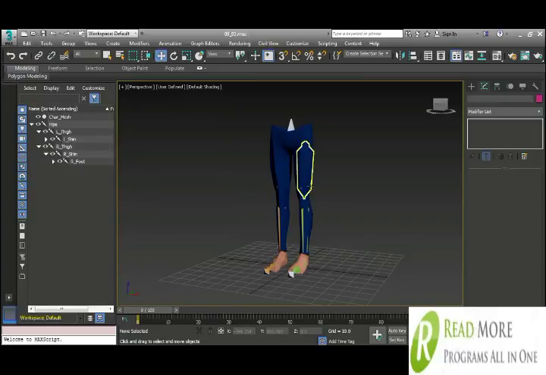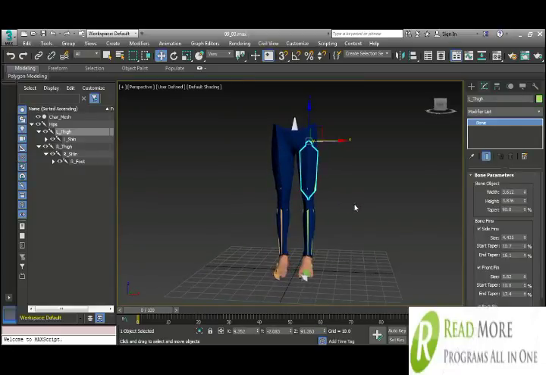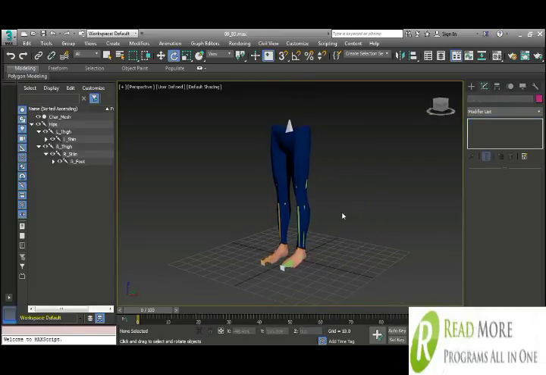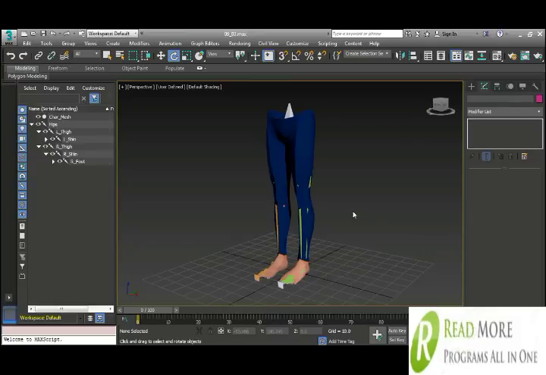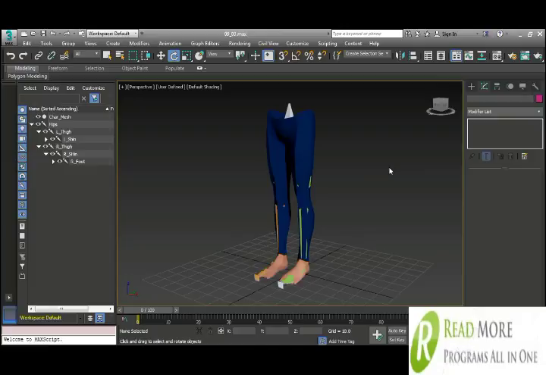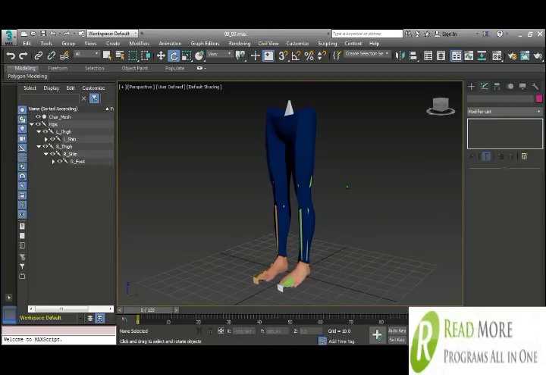So if I were to select one of these bones, I can rotate it and notice how the mesh deforms. Now if I want to actually fine-tune this deformation, I can. And we can do that through the modifier. But before I do that, I'm actually going to do a little trick here.